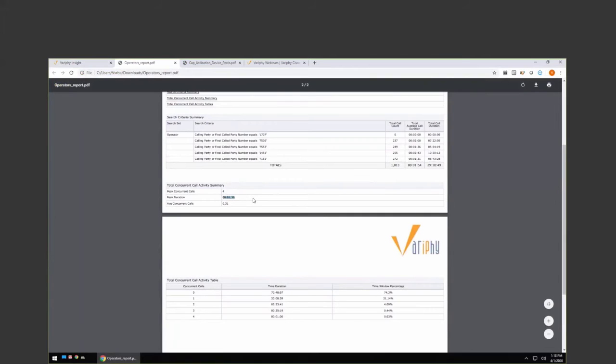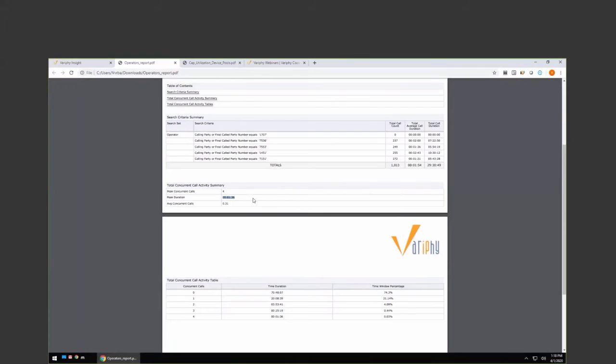Now, your environment's different. Maybe that rolls to a general voicemail box. Maybe it rolls to another hunt group or something of that nature. But the point of this report is just to see how often that's taken place. So what I'm doing is I can see my 4 operators. I can see how long.